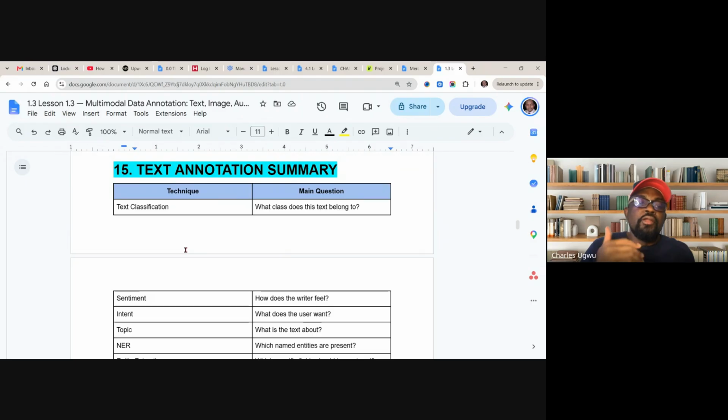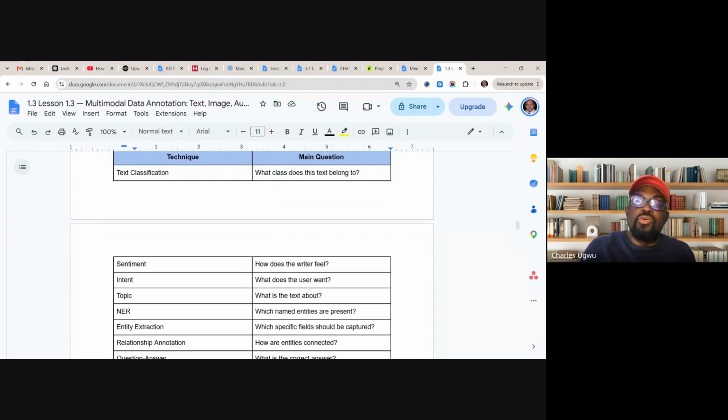If we are growing to become professional annotators, we should be able to understand any sentence, statement, or text, and where it belongs. Sentiment, we should be able to understand.